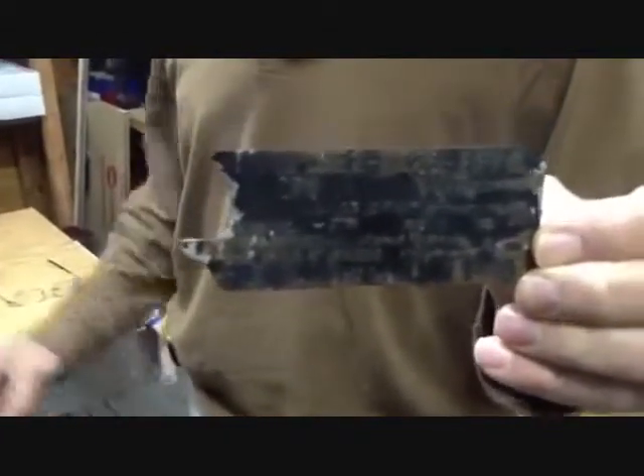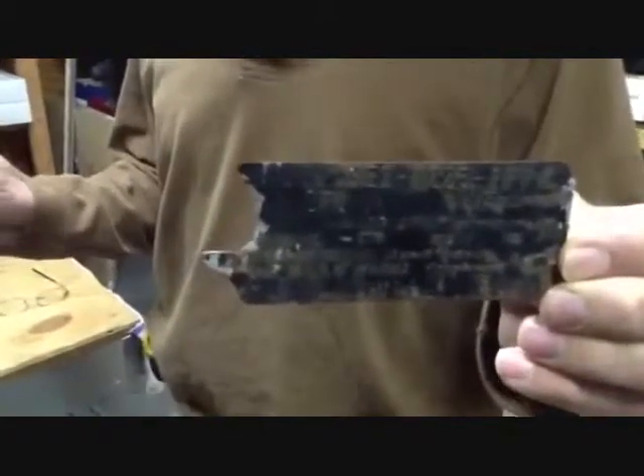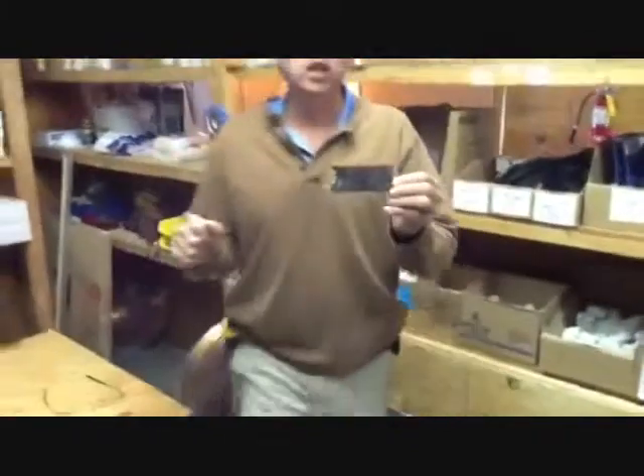What we want to talk about is I was on the roof this morning trying to get the size of a piece of equipment because the manufacturer's label had worn off. A lot of times you can look on the unit and get the model number, but in this case we couldn't do it. Sometimes you look at a compressor and the tag will be on the side — we couldn't do that either.